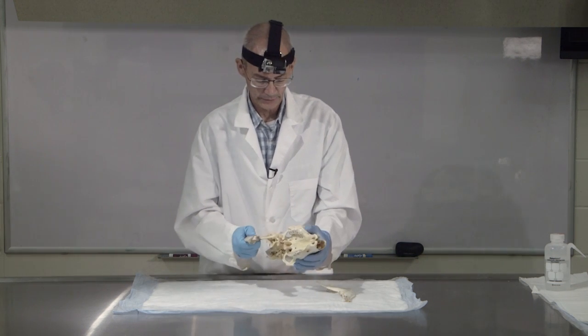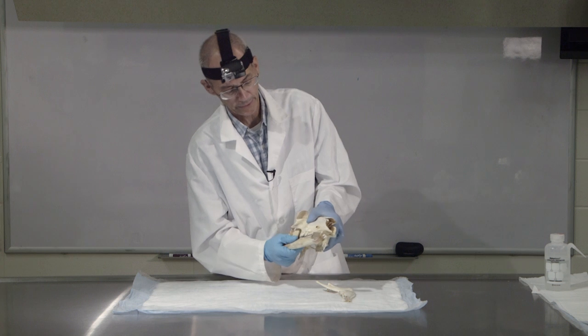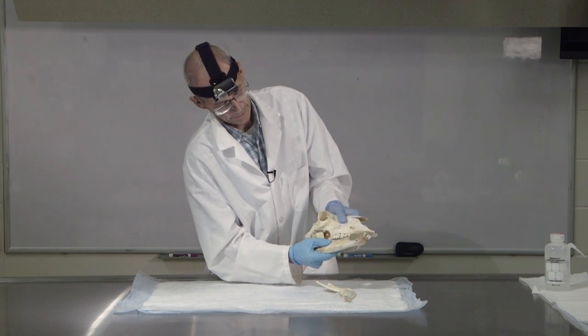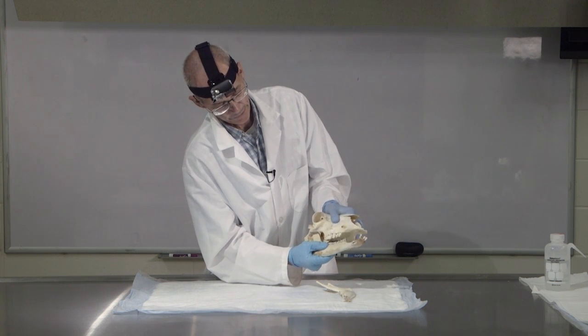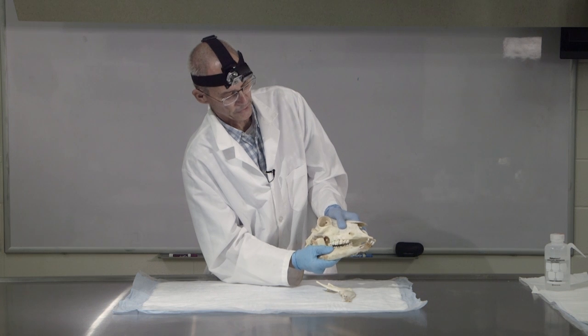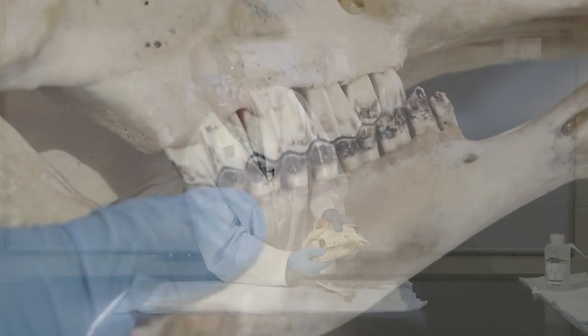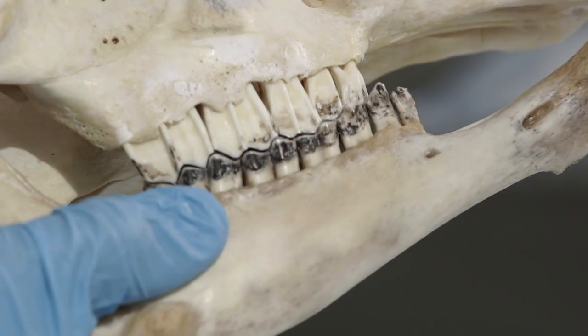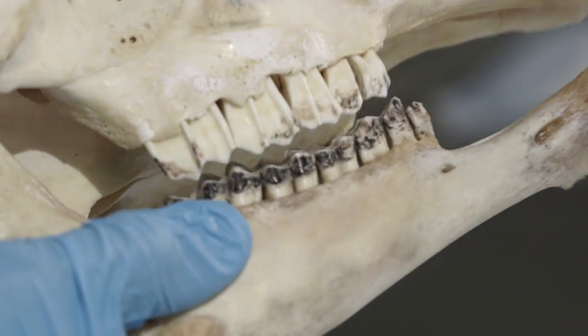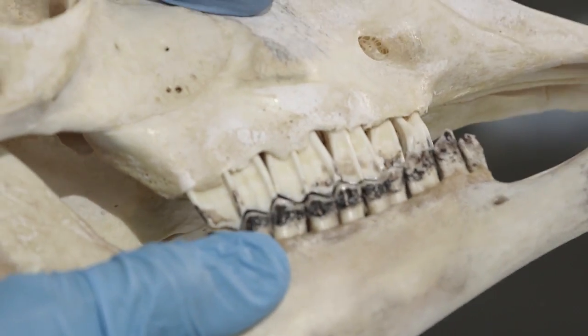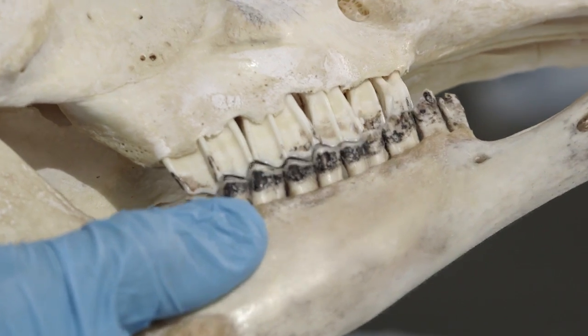And so if we look at this, try and put it together, you can see how these two, as this goes back and forth as they chew and grind on food, you can see these sharp edges of enamel will cross on each other and give you a very effective grinding surface. Okay?